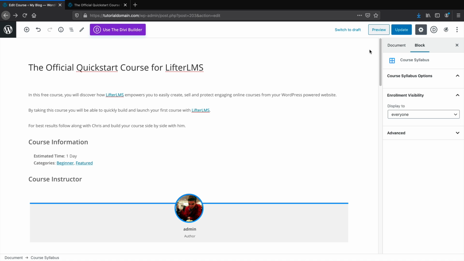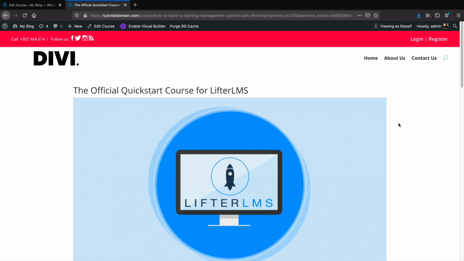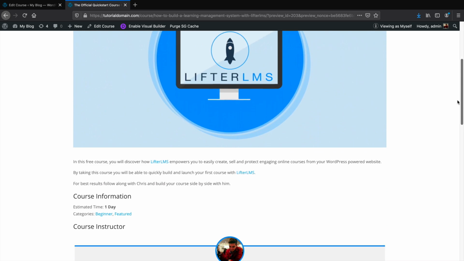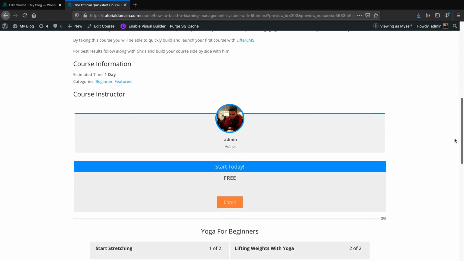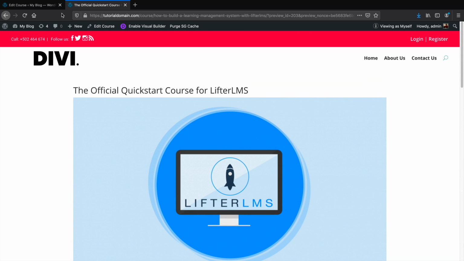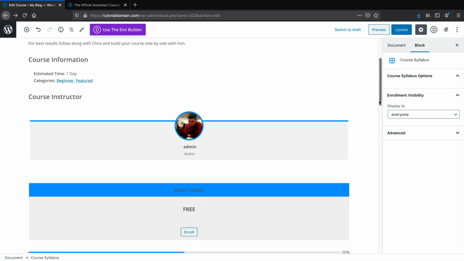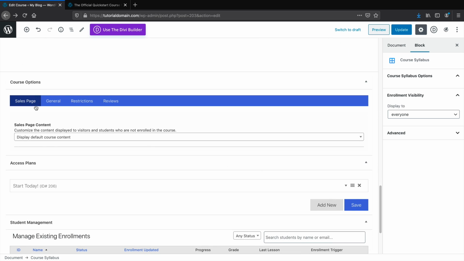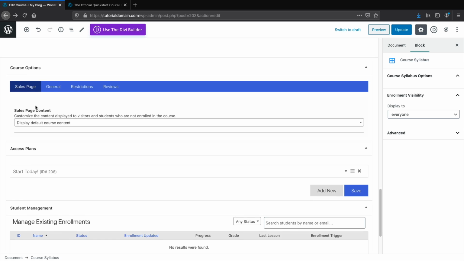So let me give you an example of how this page looks. So this right here is the actual course page. So when someone clicks on your course, it'll bring them to this page right here where they can go ahead and get all this information about it, etc. So let's go ahead and go back over here. So this is the outline, but what you want to do is you'll keep scrolling down until this says course options. So here we have some other options about the course.